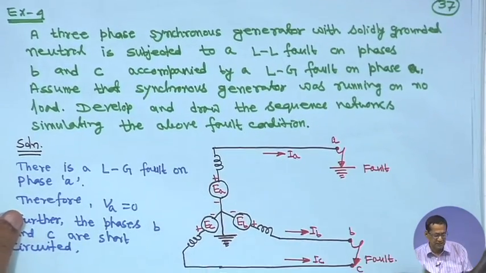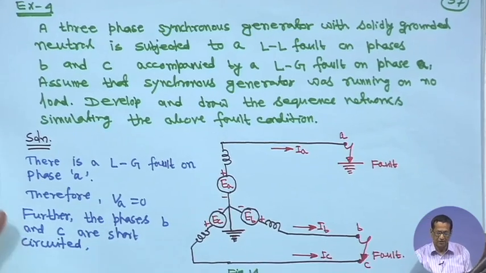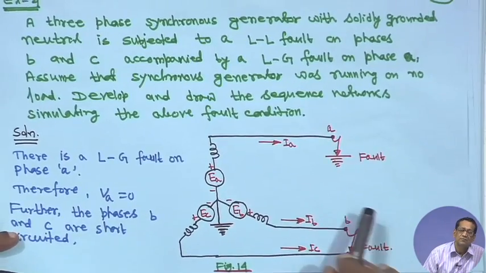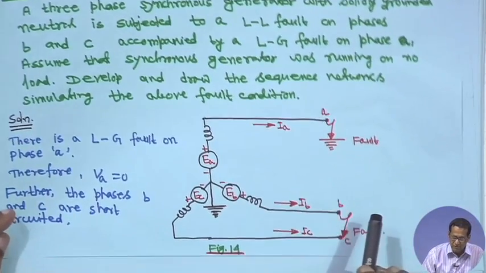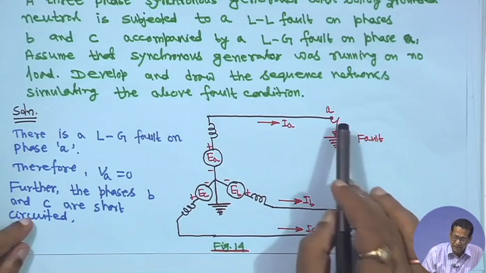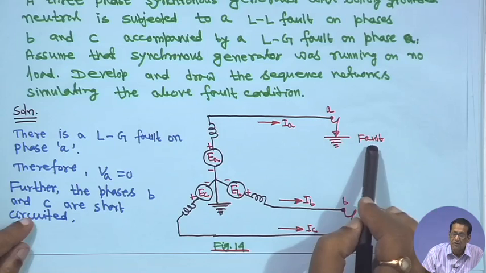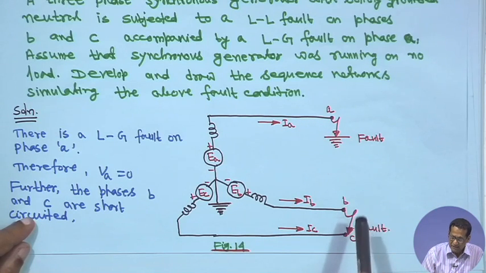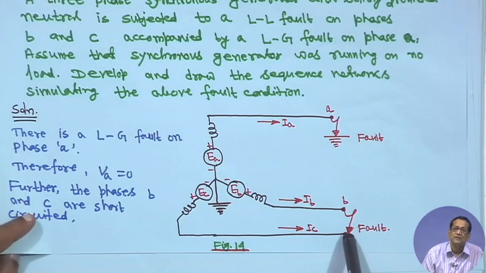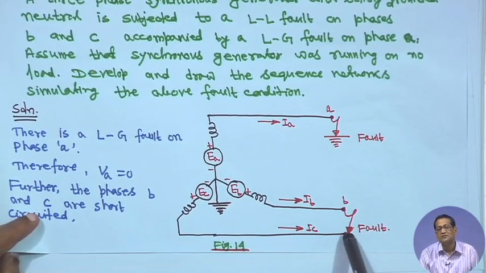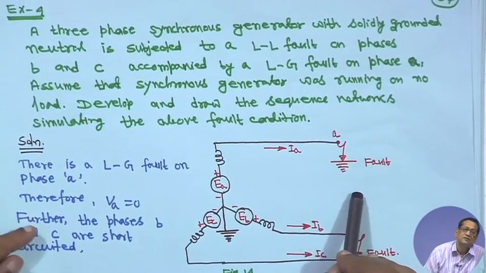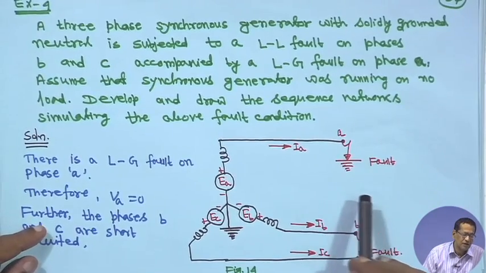Another one is that the occurrence of this kind of fault is very rare. So, what we will do is consider simultaneous two faults. One is that at phase A there is a line to ground fault, and at the same time on phases B and C there is also a short circuit. That is another fault. Simultaneous occurrence of this type of fault is very rare, but we will see, if it happens, what the sequence network diagram will be, I mean how we will connect it.